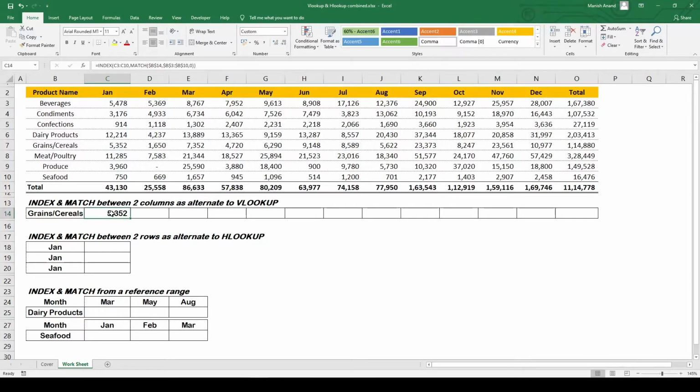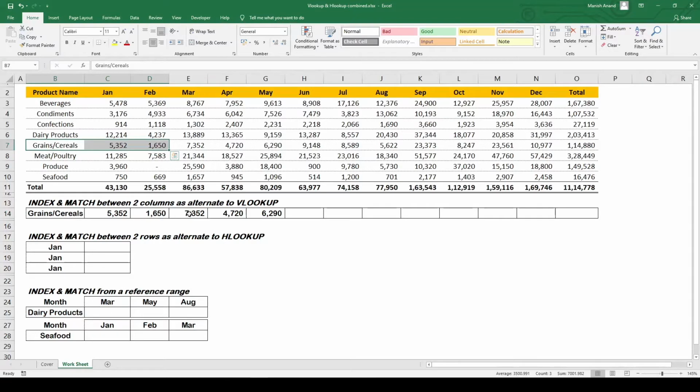So I'm getting 5352. When I search for grains for January month, I have 5352. Now, if I copy this across, I'll do this for Feb. For grains, cereals, for Feb, I'm getting 1650.